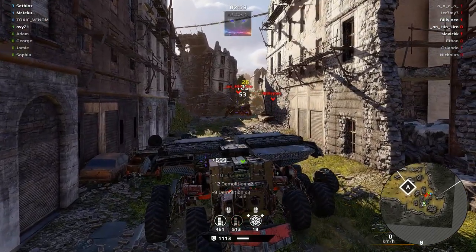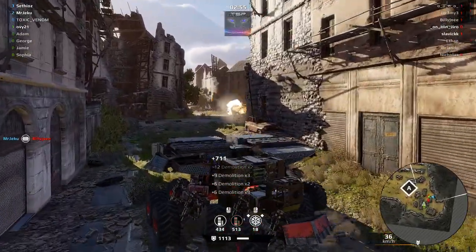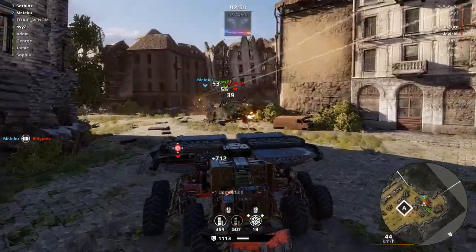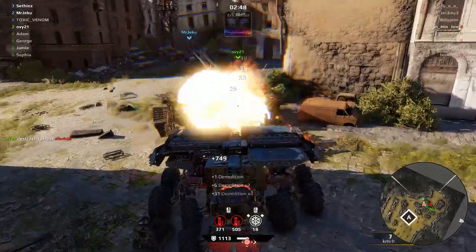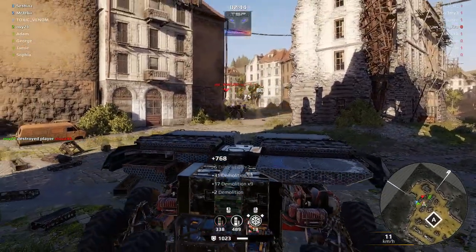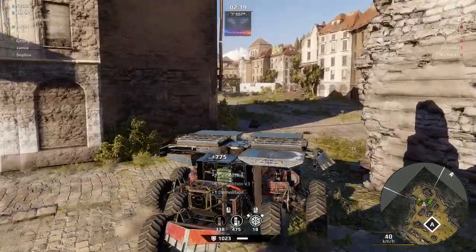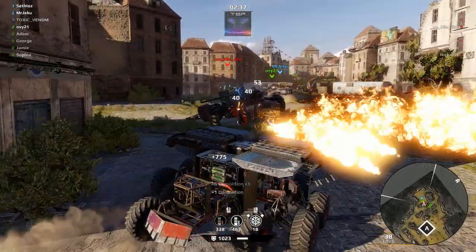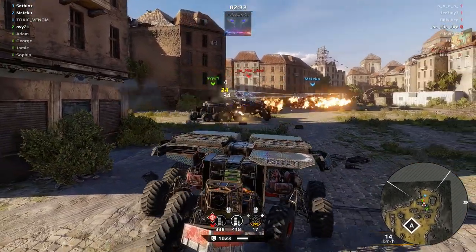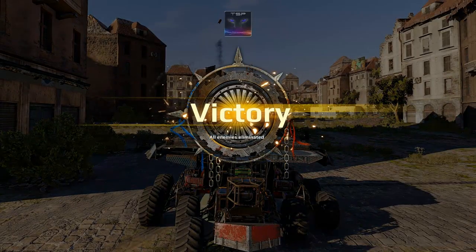What is this thing in there? Is that a Tsunami build? Something's dead. What is that? Oh no, it's not. Oh, that's a Tsunami build. Why is he running away from me into a firebug? Generator! Yes! Oh my god, this match!